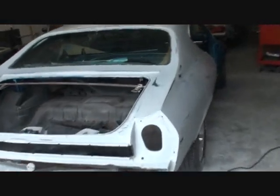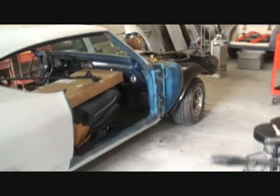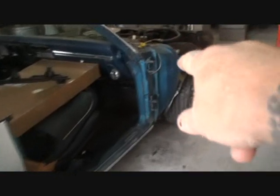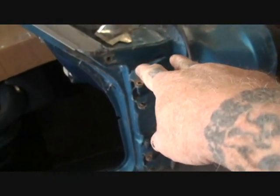All right, here we are with our Chevelle. Now, we're getting ready to put the body into the paint booth and paint it. You can see that we've removed the doors off of the vehicle right here. Now, the way that we removed these, we went ahead and took the hinge pins off. What that does for us is that does it.